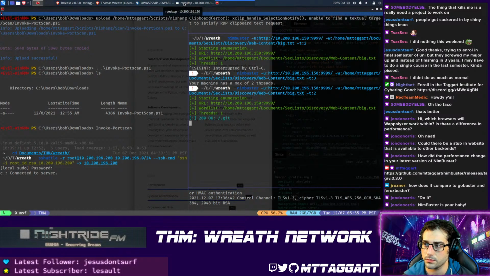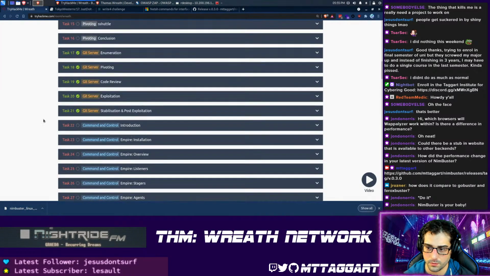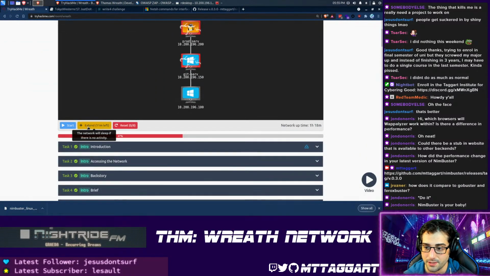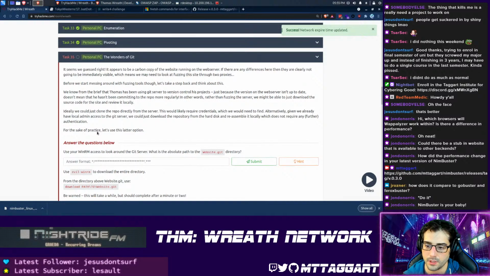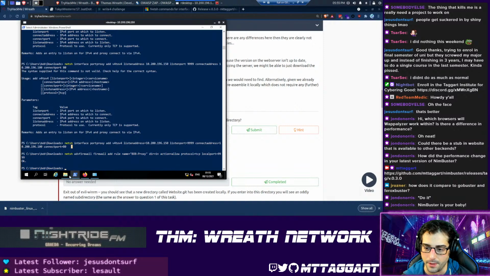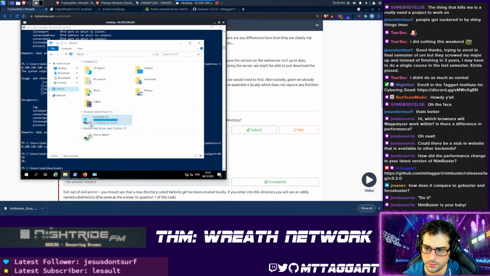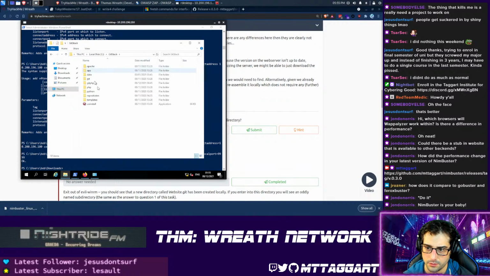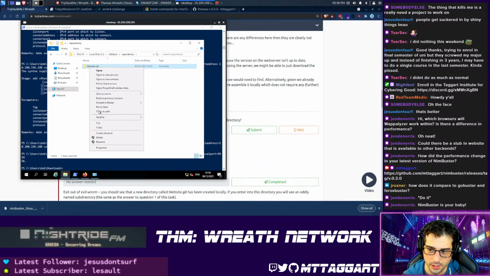Okay, so see if we can answer some of these other TryHackMe questions. Extend. Give me more time. What is the absolute path to the website.git directory? All right, that we found. Let's go to C, git stack, repositories, website.git. Copy as path. By the way, for those of you who don't know how I did that, shift right click, copy as path.